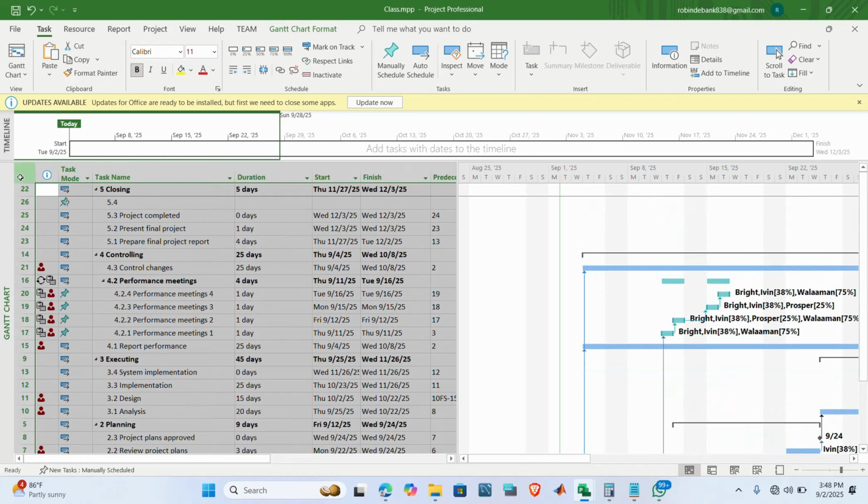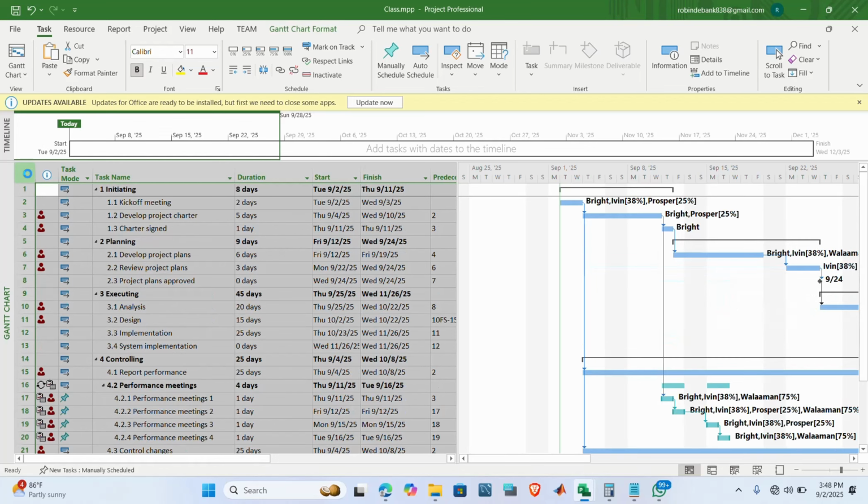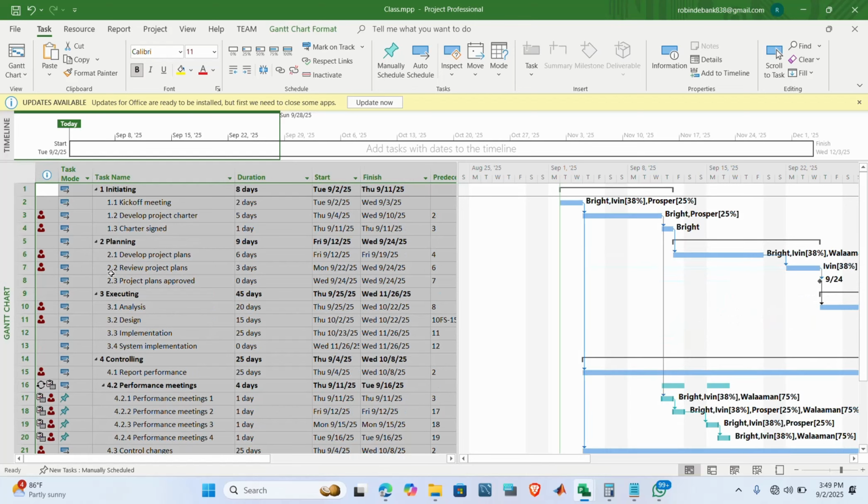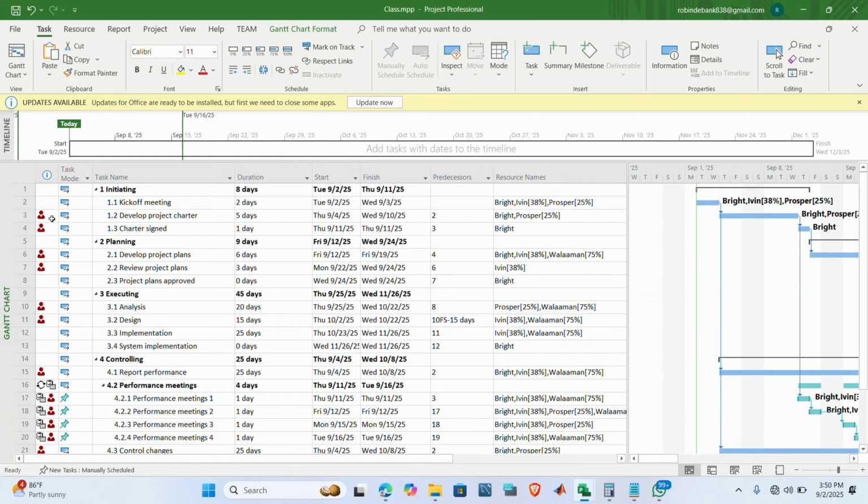One thing I have to show is this button can turn your project upside down. See how the closing is now first here. Double click here, and it will turn to the first page. So in case you see this, don't get worried. You just turn it like that. That's it. Okay.